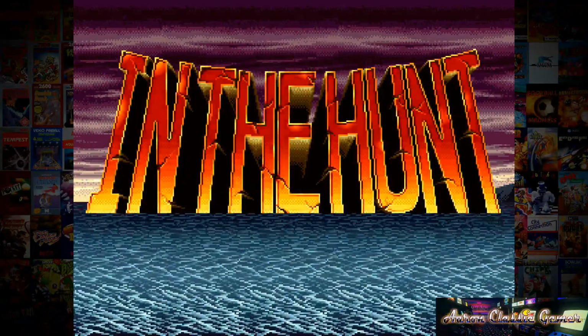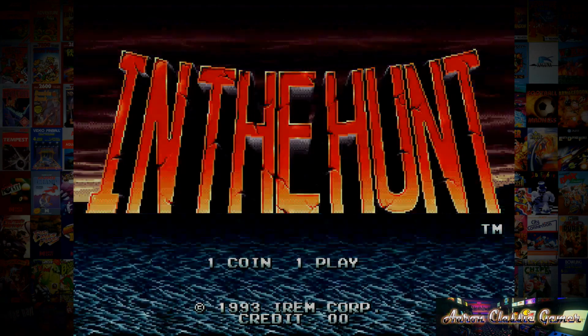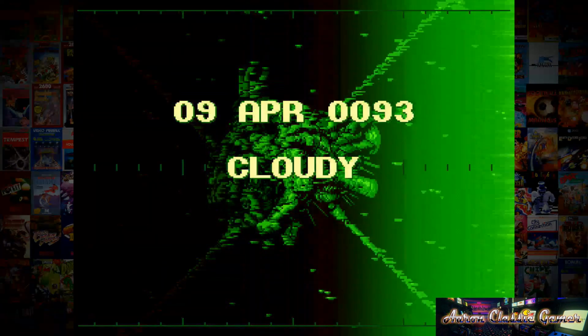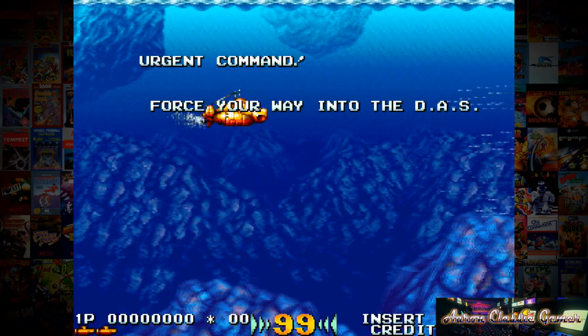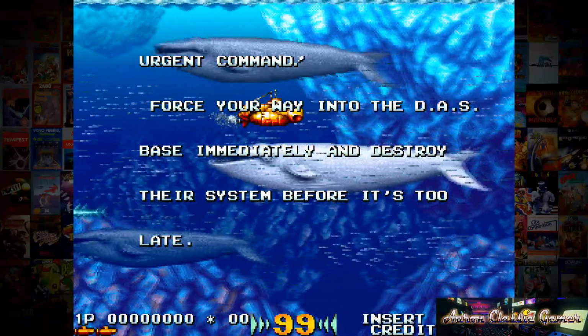This is definitely one of the best, if not the best, cartridge here on the Evercade, guys. Check out the sonar, guys. Stage one, it's the South Pole. It's cloudy. Push your way into the gas space immediately and destroy their system before it's too late.